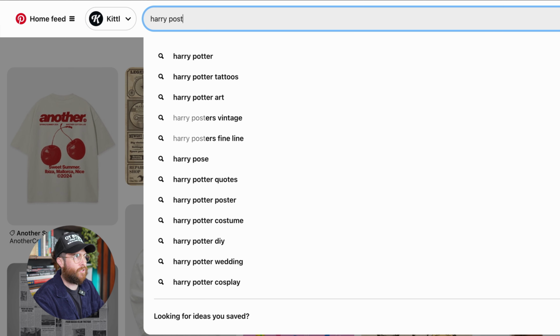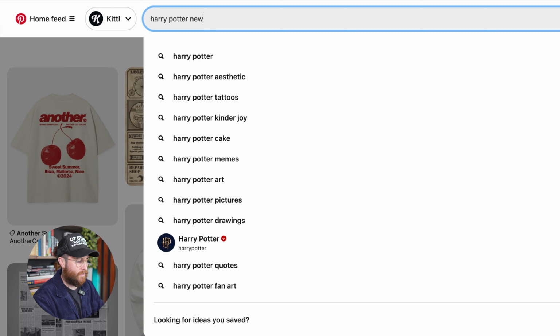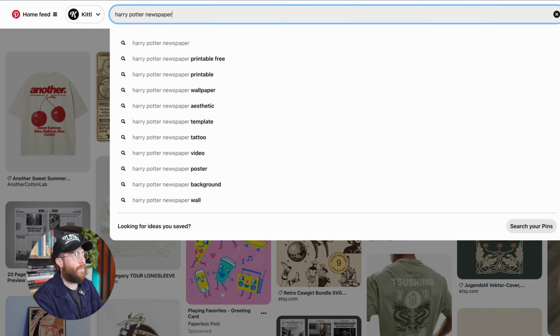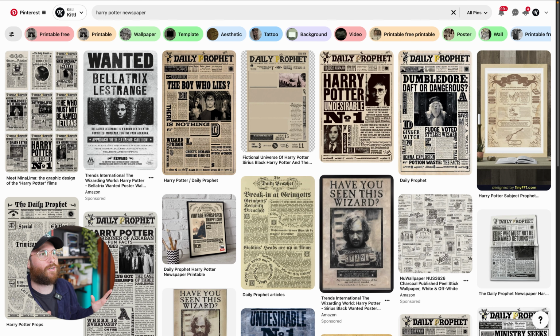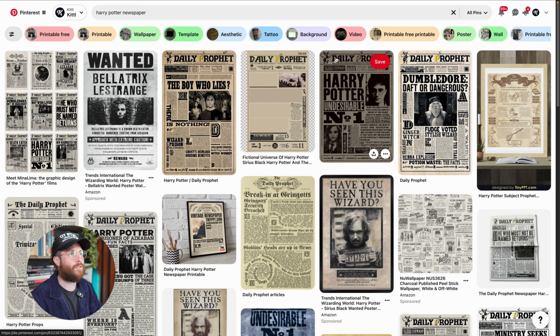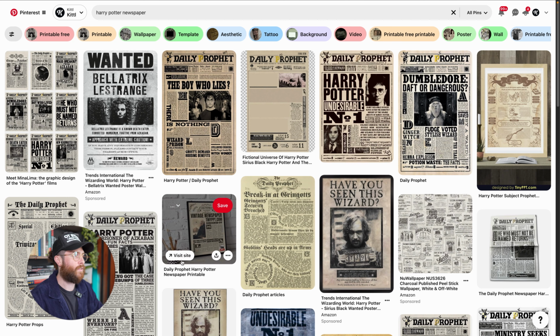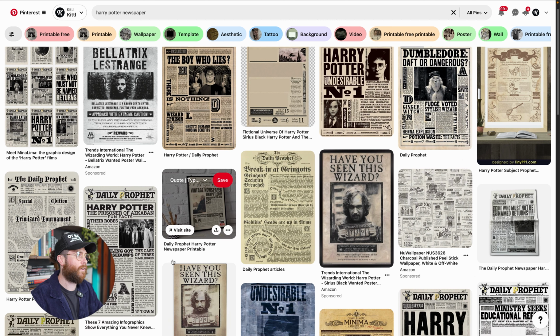So I think one franchise that actually does this vintagey newspaper style is the Harry Potter franchise. And I think that they've just absolutely crushed that. I mean, look at this. I have actually one of these printed out really, really big as fabric upstairs. And these are just so nice. Just the way that the Daily Prophet is there and just the way that all of the layout is here. And so I think I like this one. And this is the one I have hanging up. And I'm just going to go ahead and click copy image.